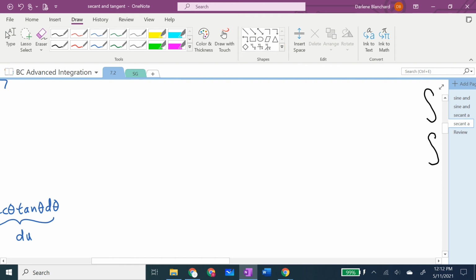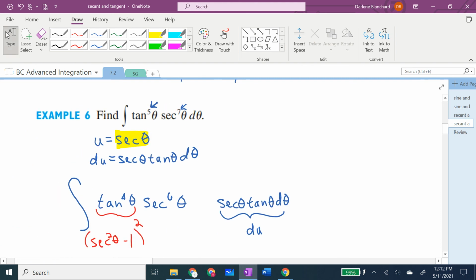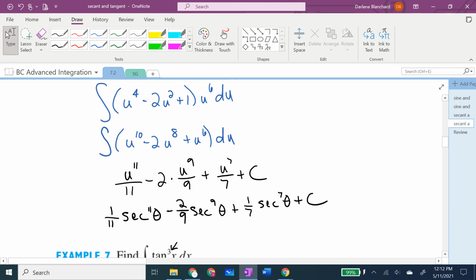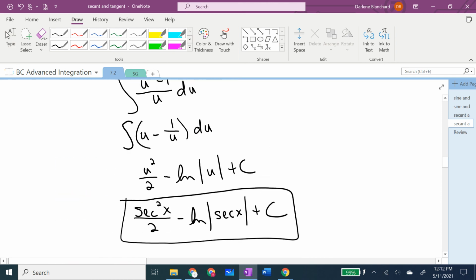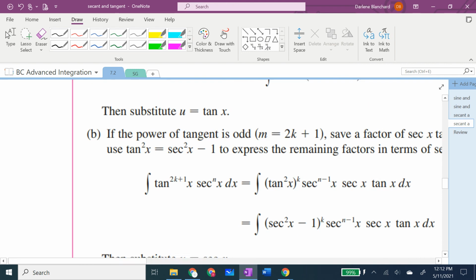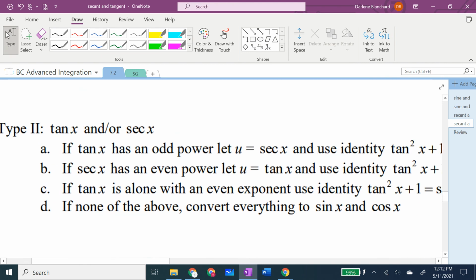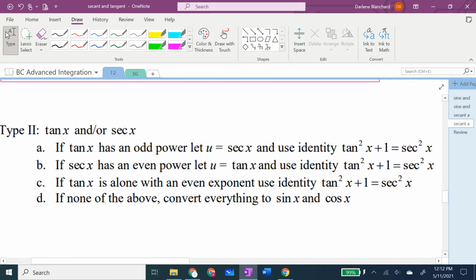I've got to only throw in so much at a time so that your mind can process it. Because if I give you too much all at once, you don't get it processed before your mind just spits it out. And I have another fun example for you. But first I'm going to show you the whole thing of if you have tangent and or secant.